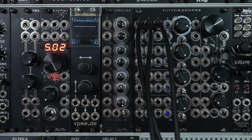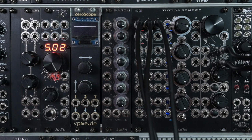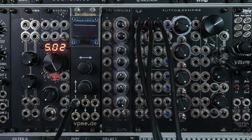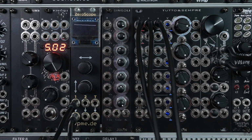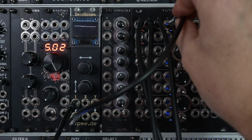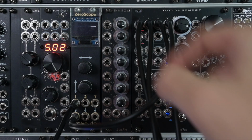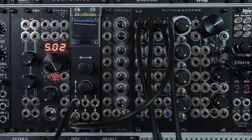So I think this sounds really nice, but let's try out how the VCA behaves. For this, I'm just going to use a looping envelope. You can see it on the scope, and I'll just connect this envelope to one of the VCA inputs, well, the VCA for the left channel. But once again, you can hear how this VCA takes over control of left and right signals.